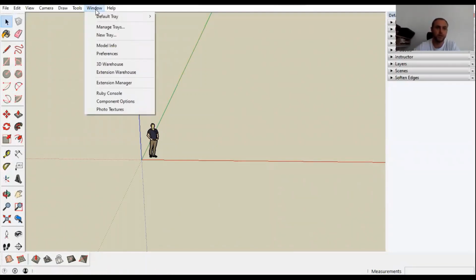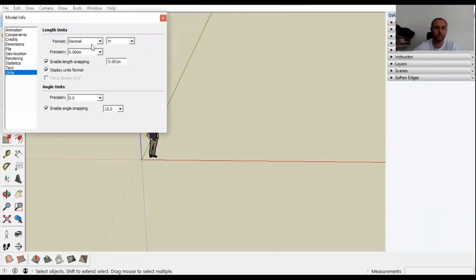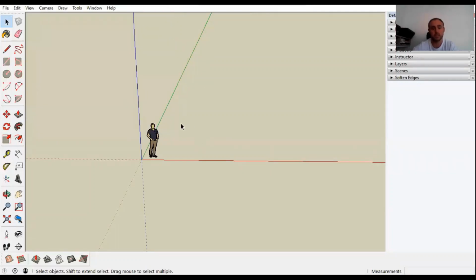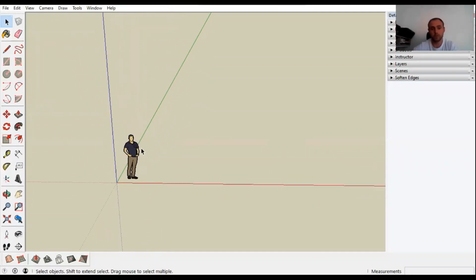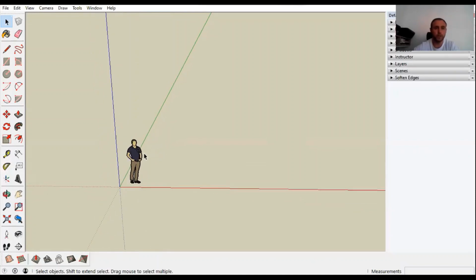Another thing quickly, go to Window, Model Info, and depending where you are in the world, it's either metric or imperial units, systems, whatever you want to call it. Here in South Africa we use meters, centimeters and millimeters. So you choose your preference and just click on it. If it's inches, click on it. We use meters, so click on meters. There's nothing to save here. Don't click any other buttons. Once it's clicked, just exit. And now you'll be rolling with those units throughout the whole program.